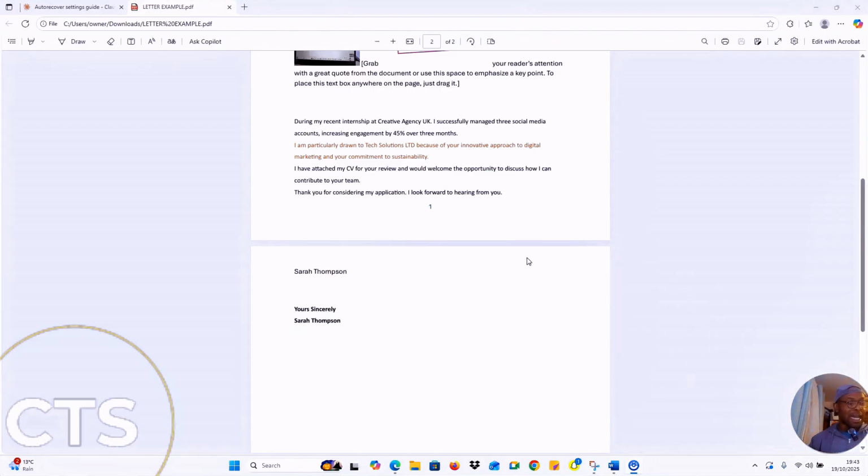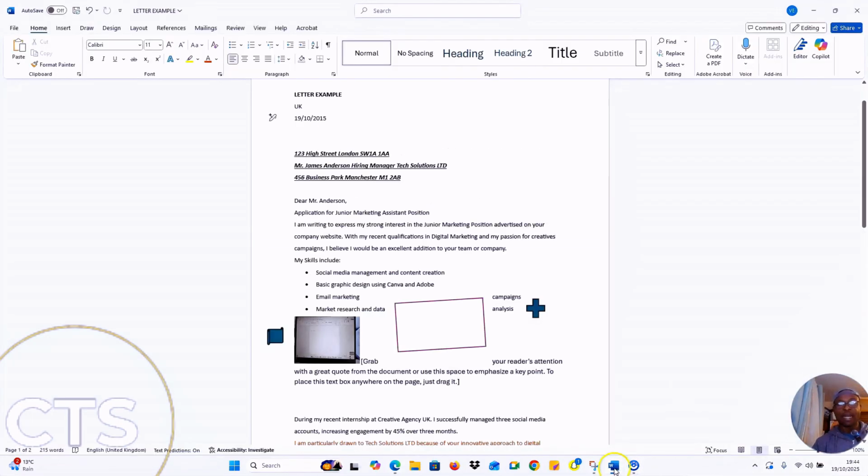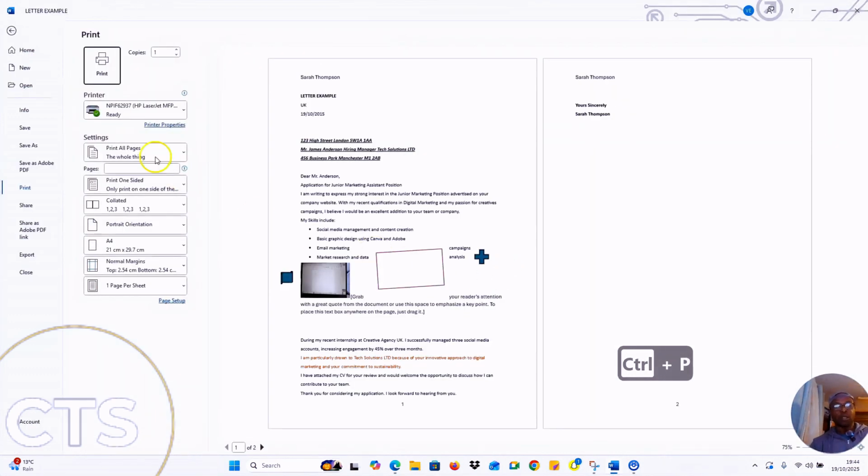Control B, I, U is bold, italic, and underline. Control P is print. If you are typing a letter, then select Control P. It will bring up print for you to print the document.